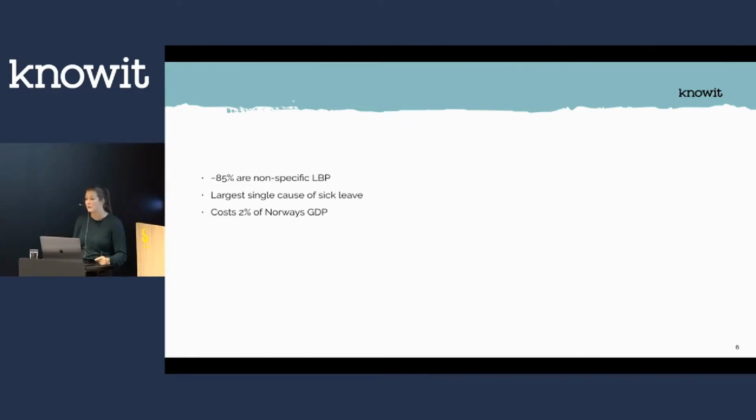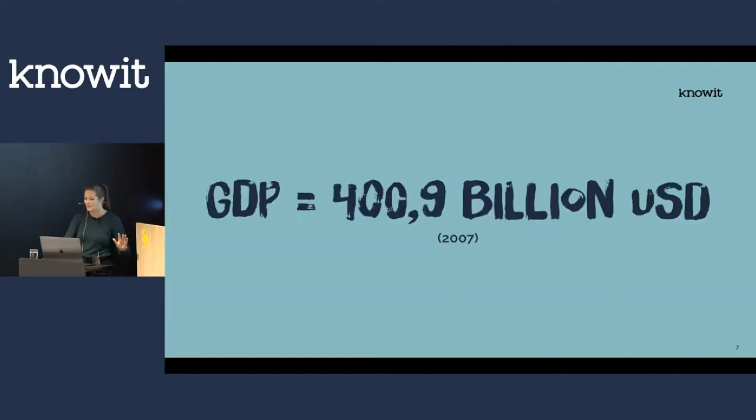And low back pain is also the largest single cause of sick leave in Norway. Because so many people experience it and so many people have to stay home from work because of it, it costs Norway 2% of their gross domestic product. And if anyone doesn't understand how much that is, this was Norway's gross domestic product for 2007. So we're talking about huge sums here. And what is interesting is that even though the research in the area has increased a lot during the last years and access to treatment has gotten better, and also work has gotten less physically demanding, the costs have significantly increased the last 30 to 40 years. So it's definitely an area where you can save a lot of money if you can get self-management to get better and have fewer people experience low back pain.